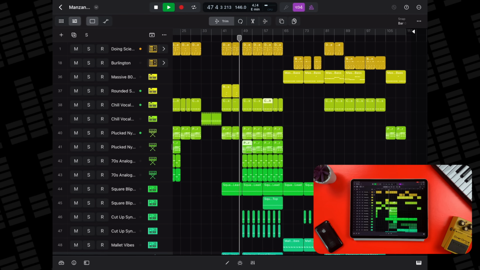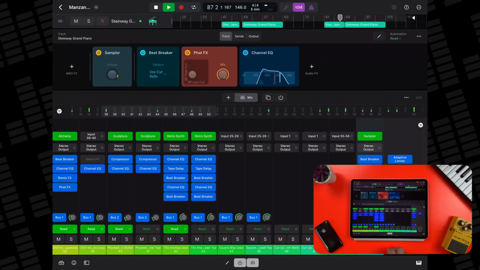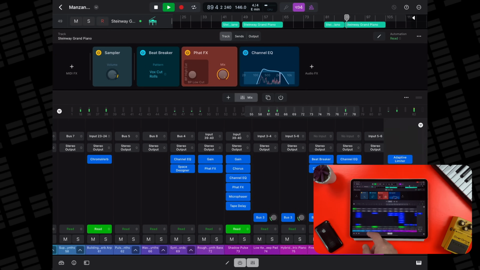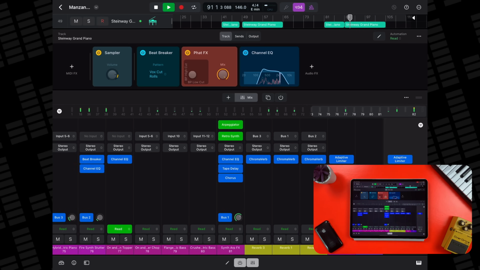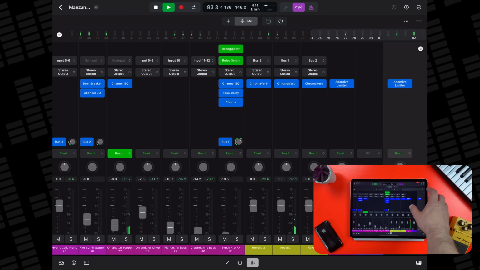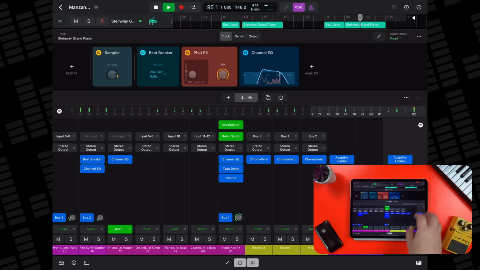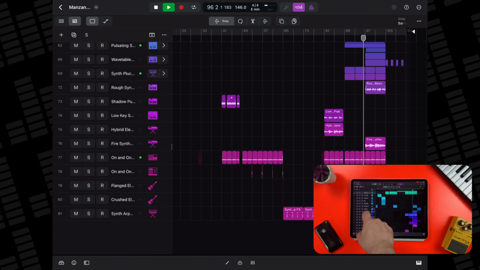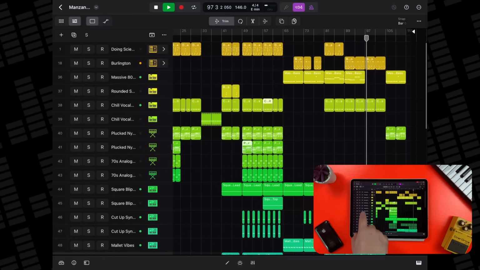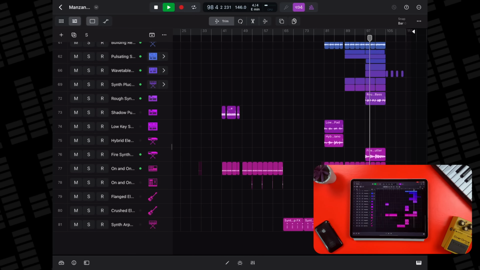You can slap multiple CPU-heavy software instruments into a project and add lots of effect plugins without Logic skipping a beat. The M2 Pro eats larger projects for breakfast. This one, as I mentioned, has over 80 tracks, and Logic is quite happily cruising along with zero problems. Completely unsurprisingly, this is a fantastic experience. This is Apple's flagship iPad, and it runs Logic like a dream.